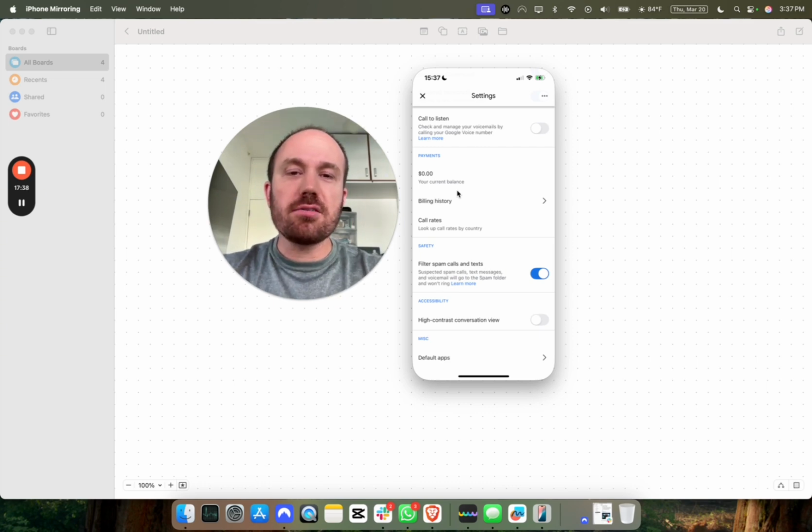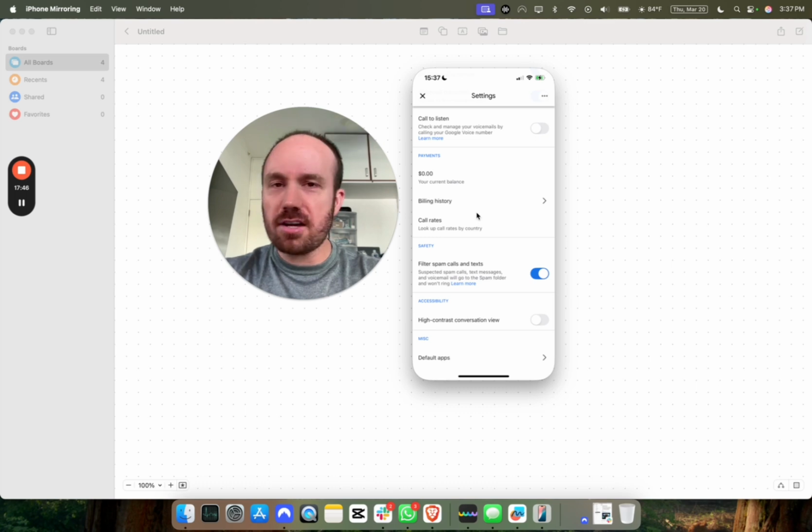But if you do want to call somewhere else in the world, you can go ahead and click look up call rates. That'll tell you how much it will cost, and then you can add credit here. But keep in mind, like I said, if you don't have any call credit, Google Voice won't complete the call. They make you prepay. So you don't have to worry about this if you've never added money to it. Google Voice will not let you make a call that costs money.